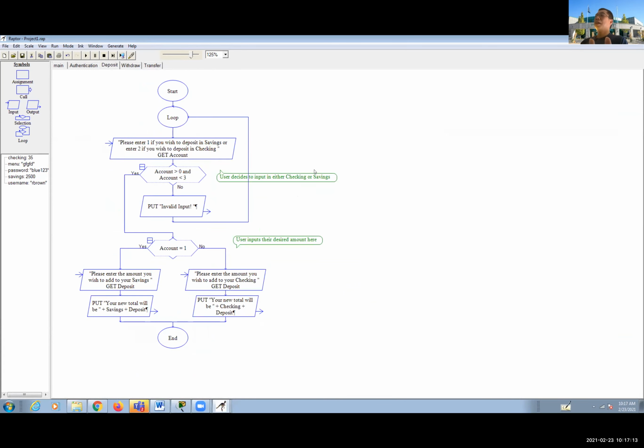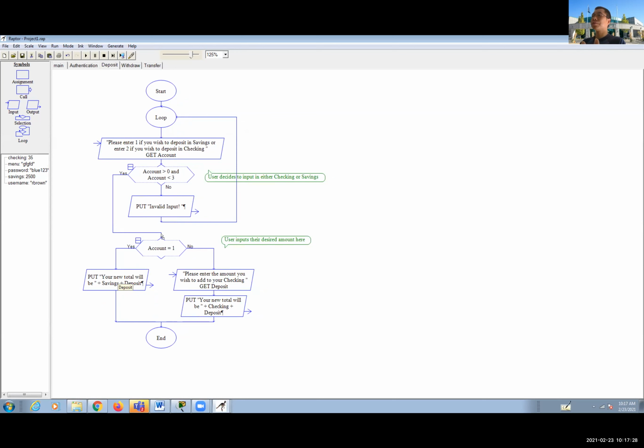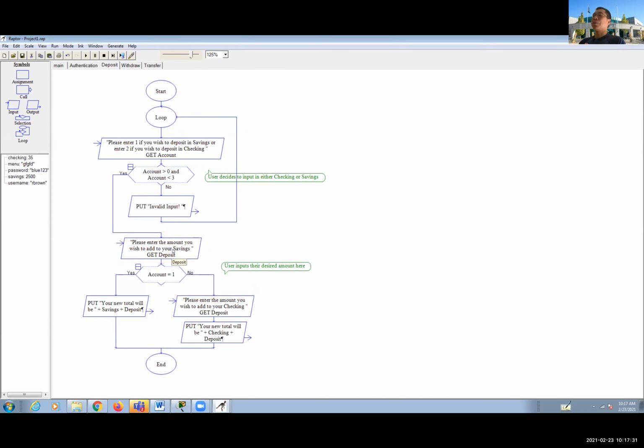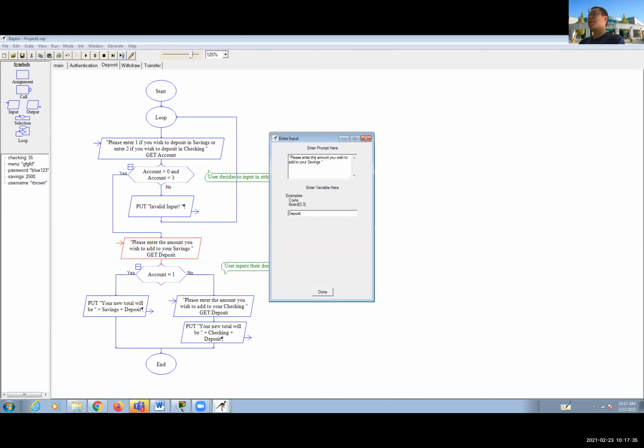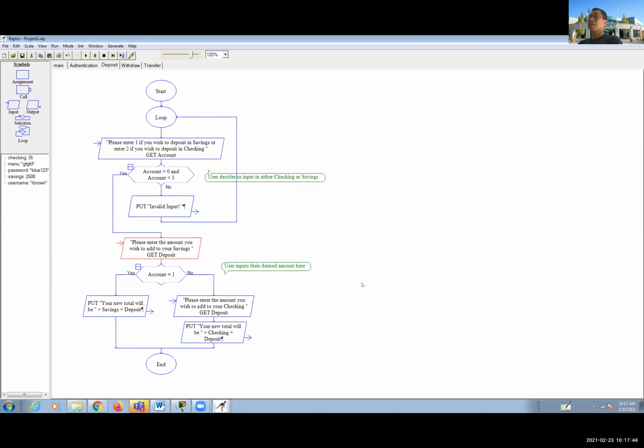Right? And for this one, you see, both when working with the saving and when working with the checking, you have to enter the deposit here. So I think it would be better if you just do it one time only, that we do it here. You pre-enter the amount you want to deposit here. Instead of that, you just need to do it one time outside of the selection here. That's all. So it depends, if you're working with saving, add it to the saving here, and if you're working with the checking, add it to the checking here.